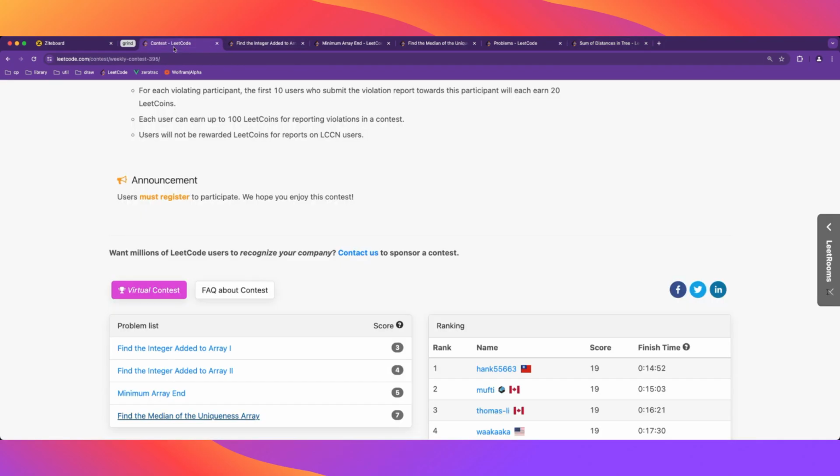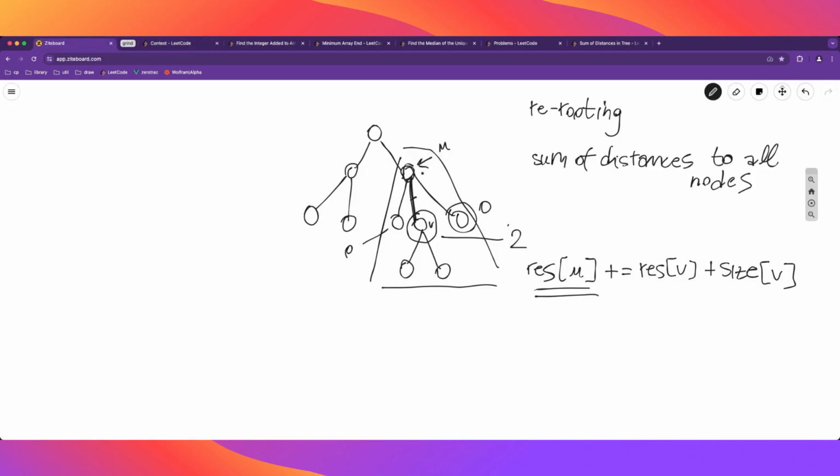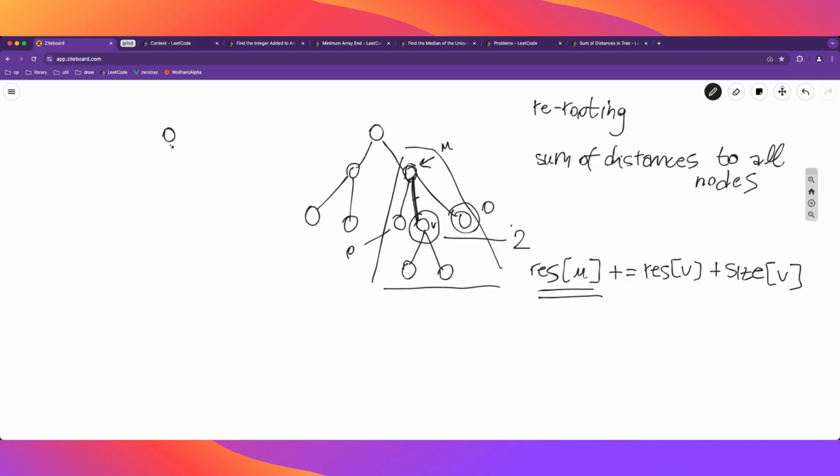So then you do another pass, but this time you're considering a node and its parent. So let's say that this is U and this is B, right?